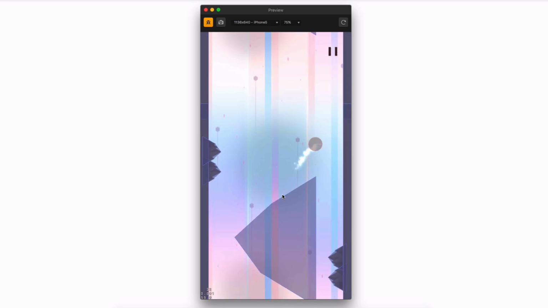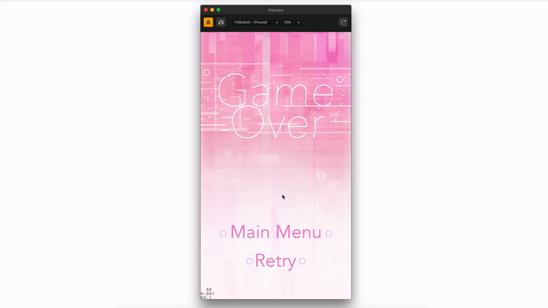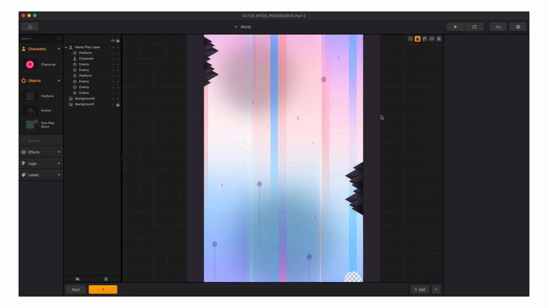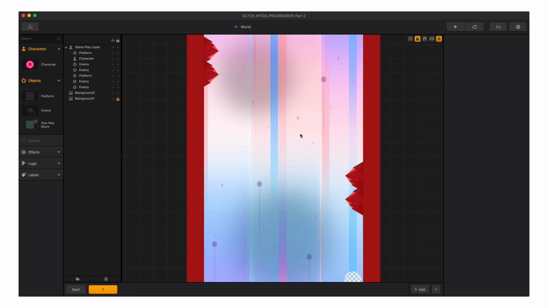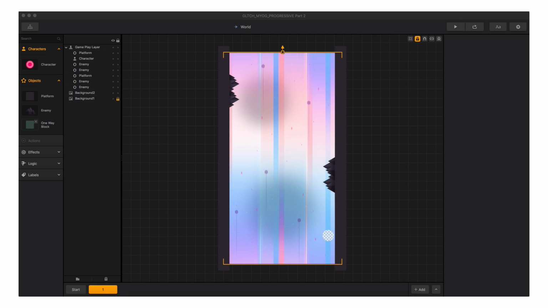So that's the lowdown on collision shapes and debug mode. Let's bring in a new enemy so we can discuss object settings in detail. This will make the world and character settings we discuss in Part 3 make much more sense and get you prepared for the actual building of your levels in BuildBox. So remember, BuildBox is drag and drop.